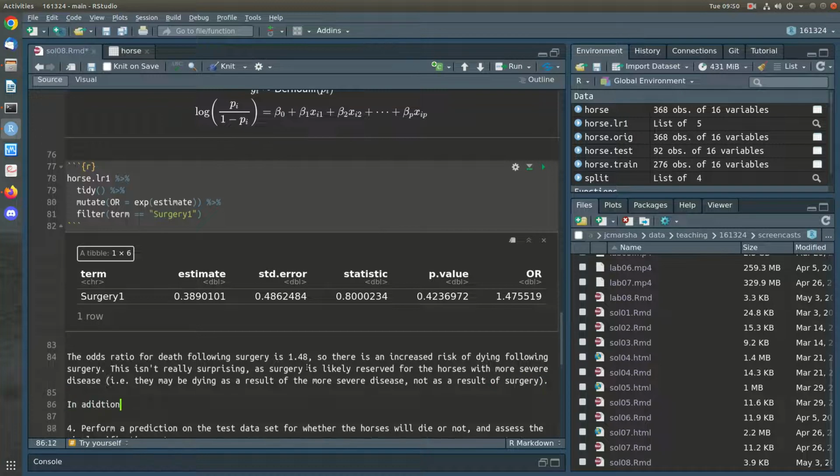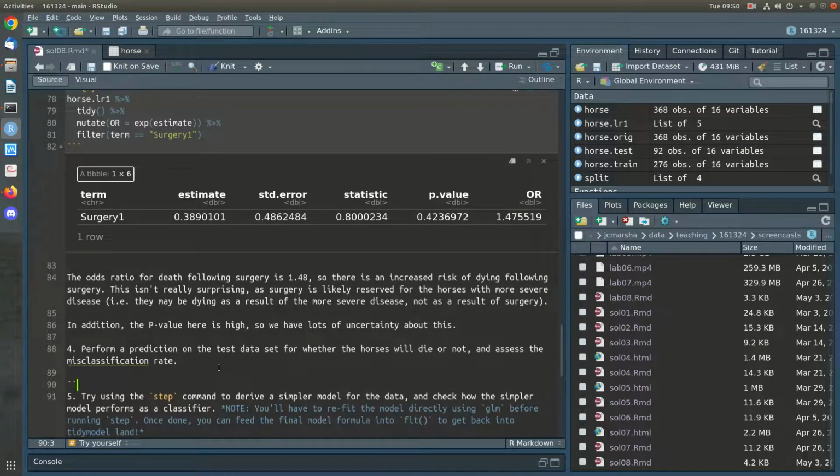In addition, the p-value here is high, so we have lots of uncertainty about this.